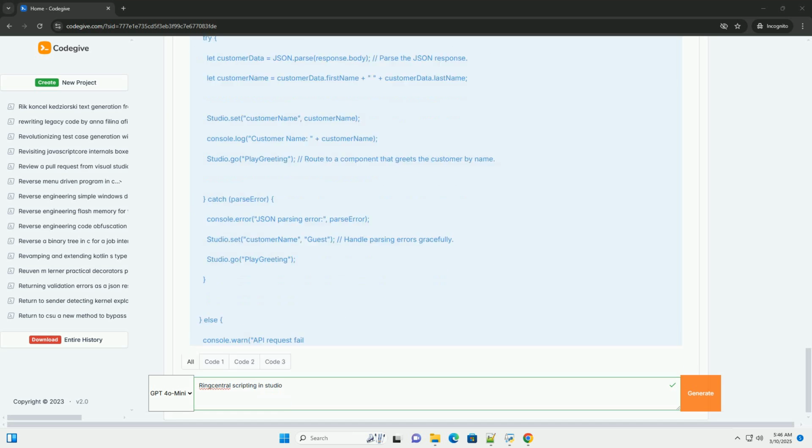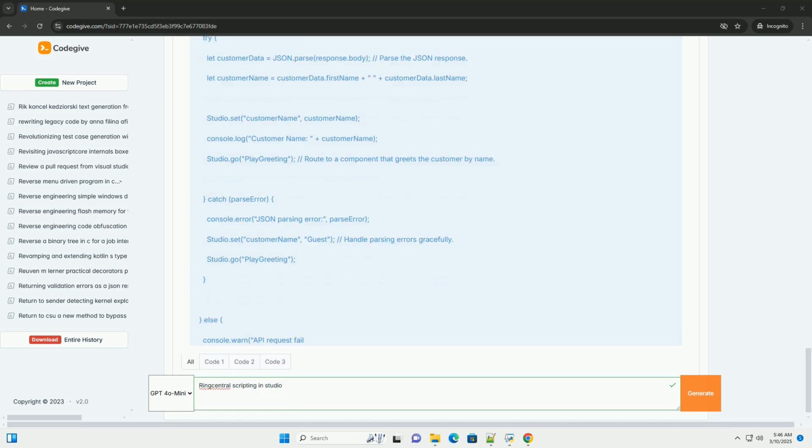Common event handlers include: OnCall, triggered when a call enters the script component. This is your entry point for a new call. OnHangup, triggered when the call is disconnected. Use this for cleanup or logging. OnTimeout, triggered if a specified timeout value is reached. Useful for handling unresponsive callers. OnMessage, triggered when a new message is received, for example an SMS.